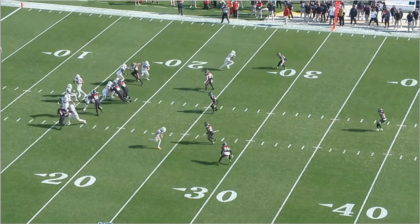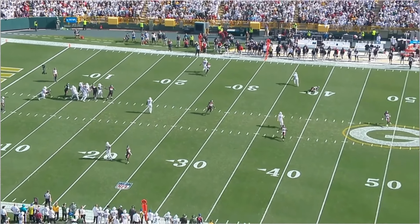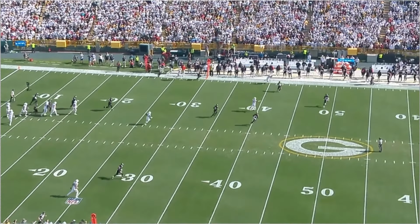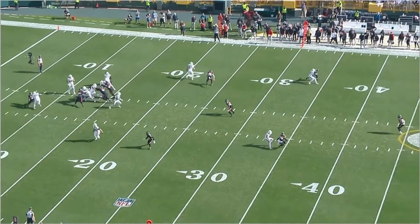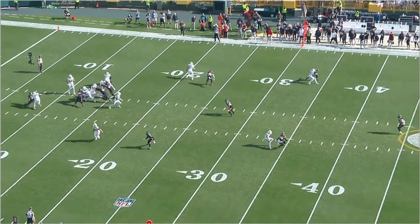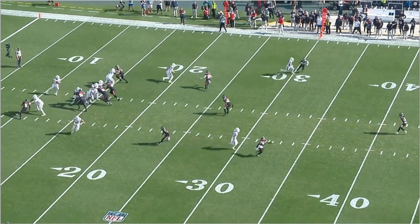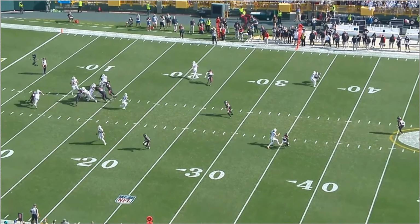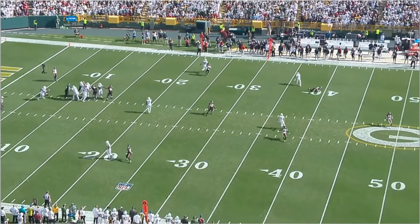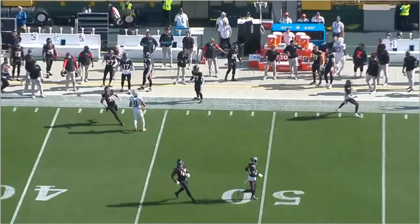We're going to see the snap here, play action, and Doubs pushing off there. A little bit of a brush by. Nothing that's illegal, right? Obviously, he makes contact there, but he is just trying to run his route because he does have an outbreaker. And because this DB's back is towards the sideline, he then turns his hips to go vertical, right? It's just going to be a simple brush by, and just good timing here by Love. And a big play there in one of the first drives.